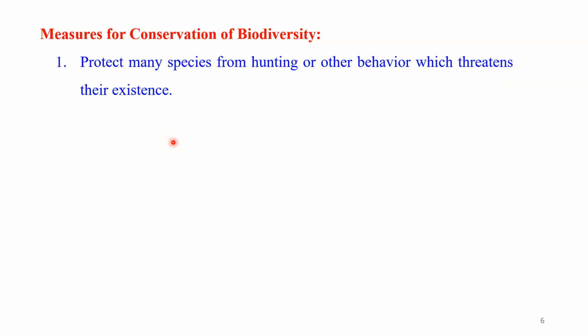For example, we know that on the Earth's surface we have cheetahs, leopards, and a number of species that are being hunted for their skins. But due to this act, there is a great decrease in the number of these species, these animals. Therefore, it is very important to protect all these animals or all the species that are available on the surface. If you do that, then yes, we can conserve our biodiversity, and that is very important to sustain human beings in the future.